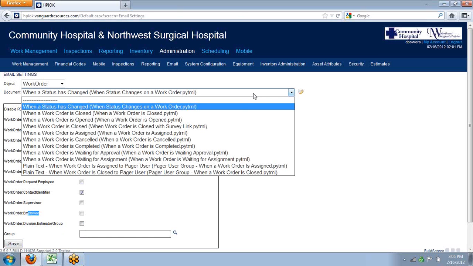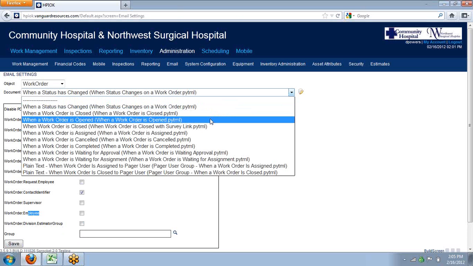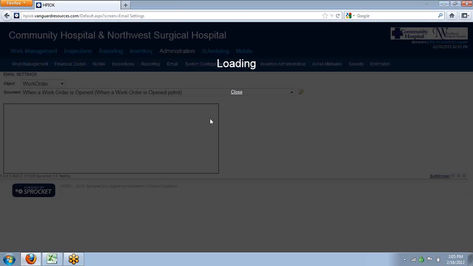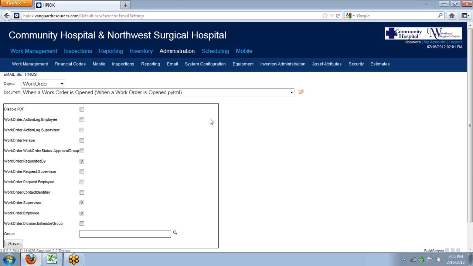And then you could go back to the drop down and say, okay, now I want to see when a work order is opened. So if you open this, a lot of times people complain that they're getting too many work orders. So in here's where you can uncheck this if you did want it to email them whenever it was created or whenever it was closed for that matter. If your account doesn't want to see the email correspondence, you can uncheck it. Or if, in this instance, the work order supervisor is checked.